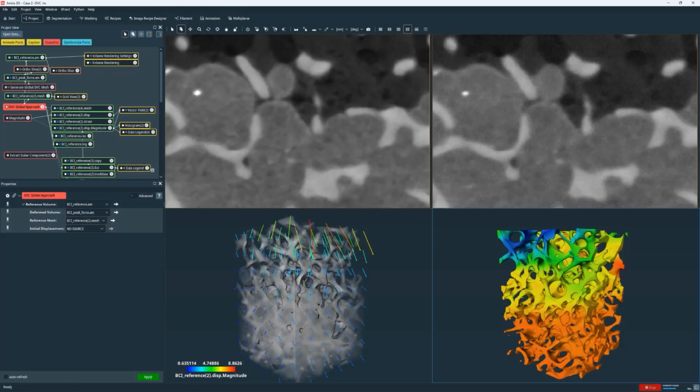In this demo, we are going to perform a digital volume correlation analysis and visualize the corresponding displacement and strain fields. The bone cement data used in this demo is a courtesy of Gianluca Tozzi at the University of Portsmouth. So here we can see the complete Amira project. In the 3D viewer, we have two grayscale images of the bone cement data before and after the compression. We cannot really see too many differences between the two data.